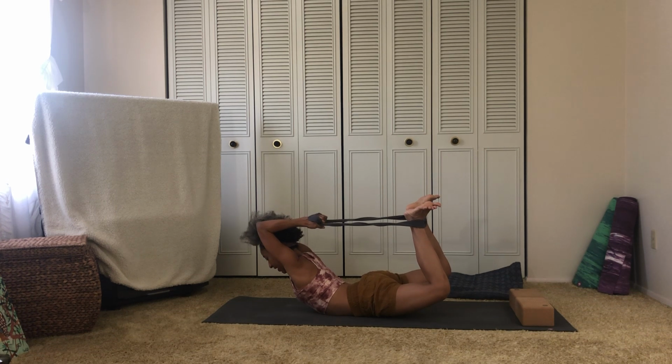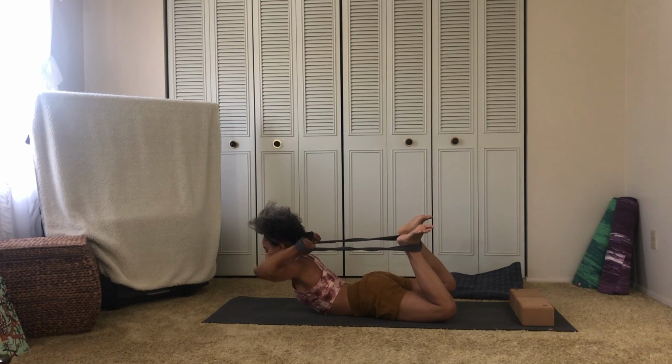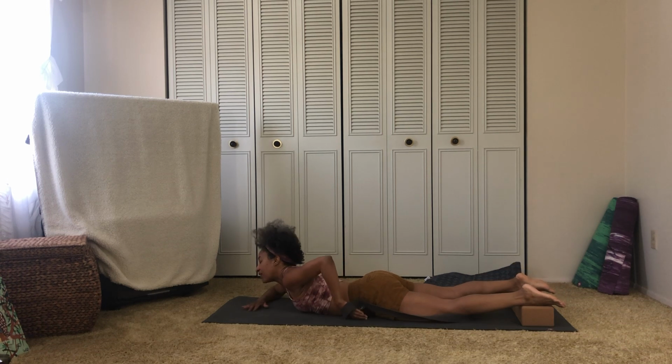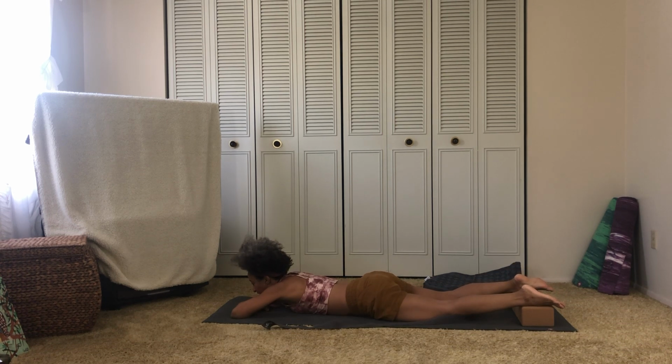Breathing wherever you're at. And then exhale, go ahead and release. Rest your head on the hands. Gently rock the hips a little side to side here. And then just let yourself settle into center. Breathe. Nice, full, deep, complete breaths.